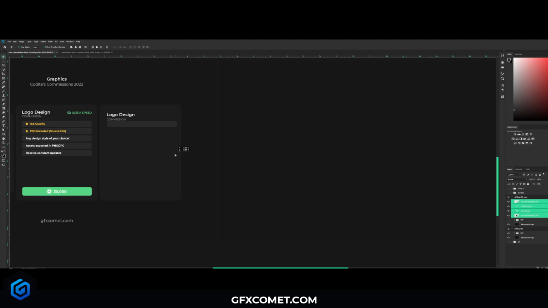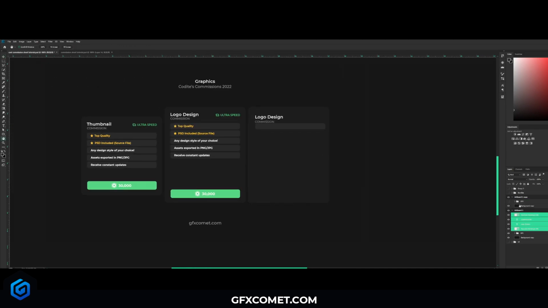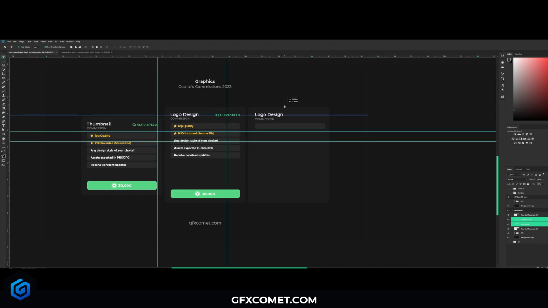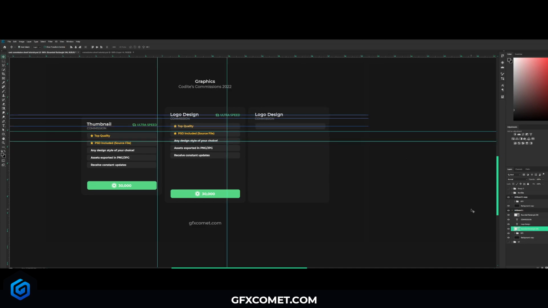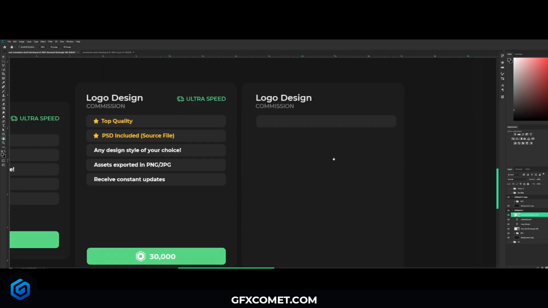Alright, I'm just gonna move this here. I'm gonna make sure these are aligned. These are somewhat misaligned here. Move this up. With this, it's very simple. Your text is just the same thing as earlier. Change the color, obviously, so you can put top quality. You can put anything you want here.